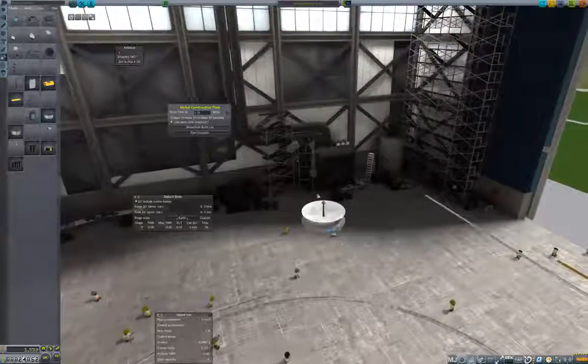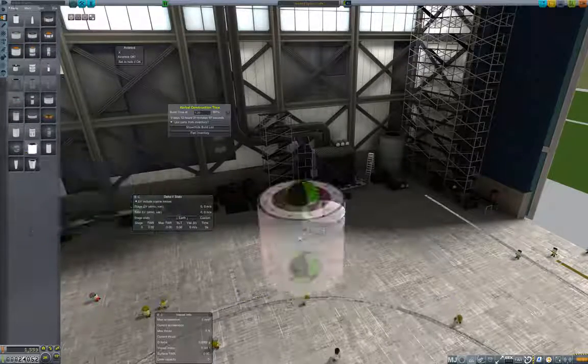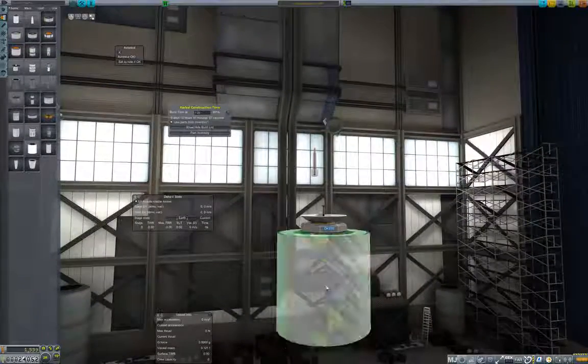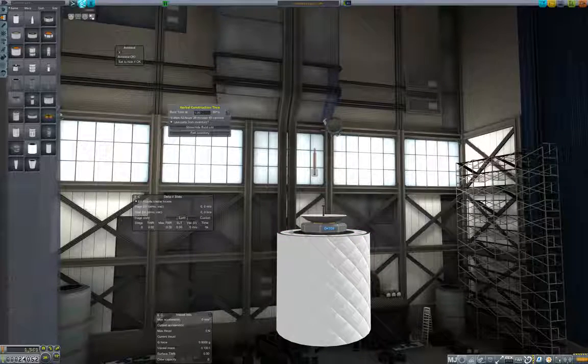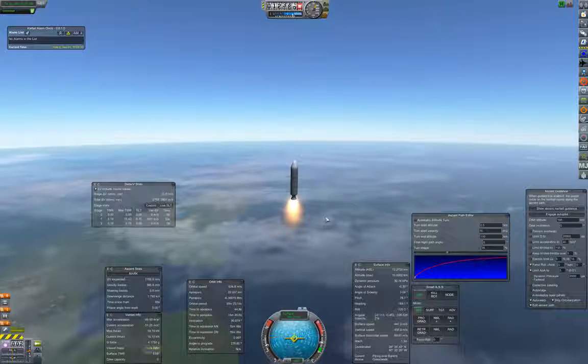Yeah, we're definitely only going to want to do one of those dishes. Now, the other thing we can do is we're almost never going to be on the dark side. Okay, second stage.